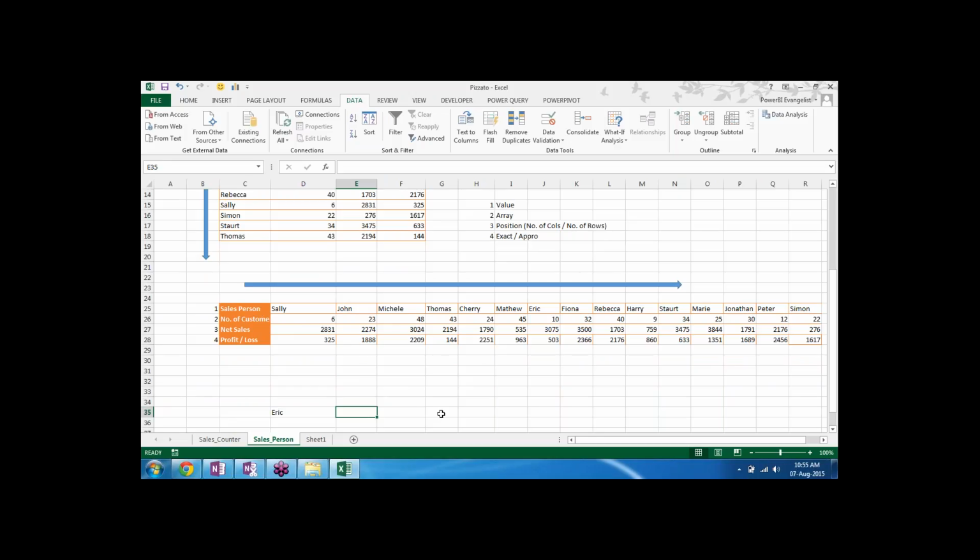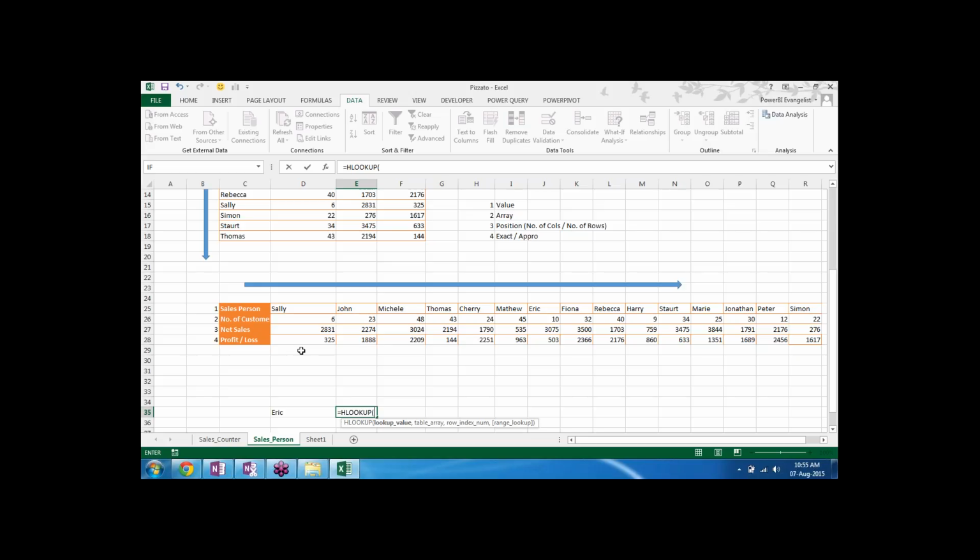So VLOOKUP cannot be used. So what we can do is use HLOOKUP. If you simply use HLOOKUP, it is asking again for the same thing: where is the data that you are searching for and where is your range or the table from where you are searching.